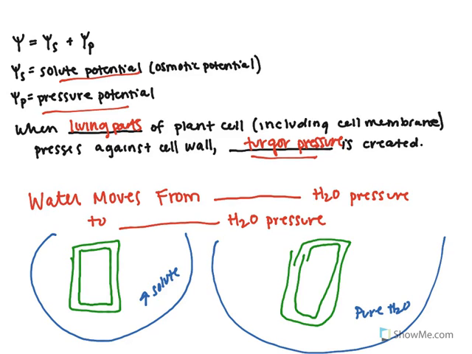So remember here, water moves from what water potential? From high water potential to low water potential. So let's take a look at this little example right here. If we have high solute out here, we know that water is going to move out. But in pure water, we know that there's going to be a higher solute concentration on the inside of that cell, so water will move in. As water moves in, it's pushing against that cell wall, and that pressure against the cell wall is called the turgor pressure.